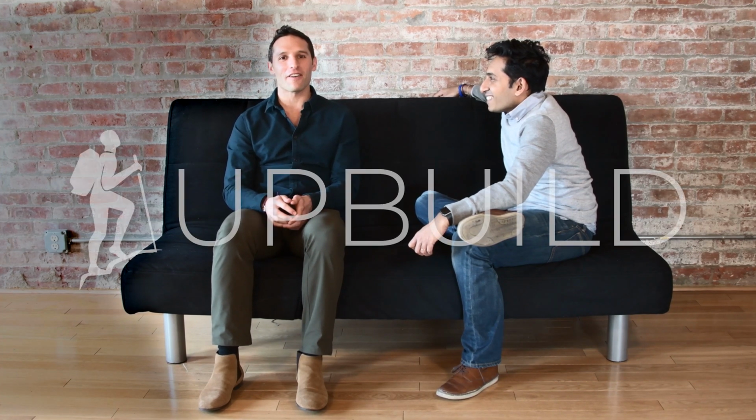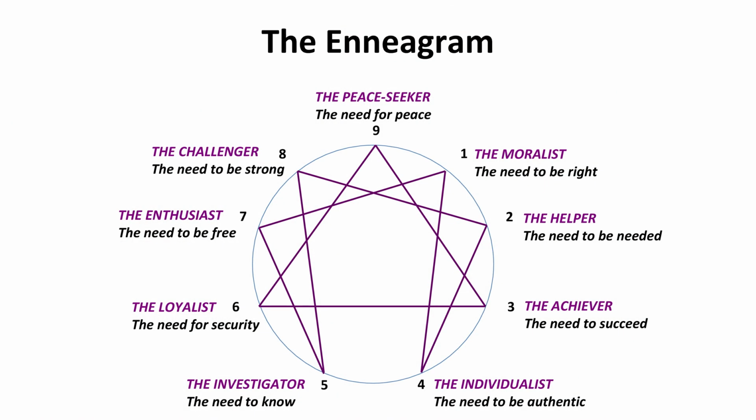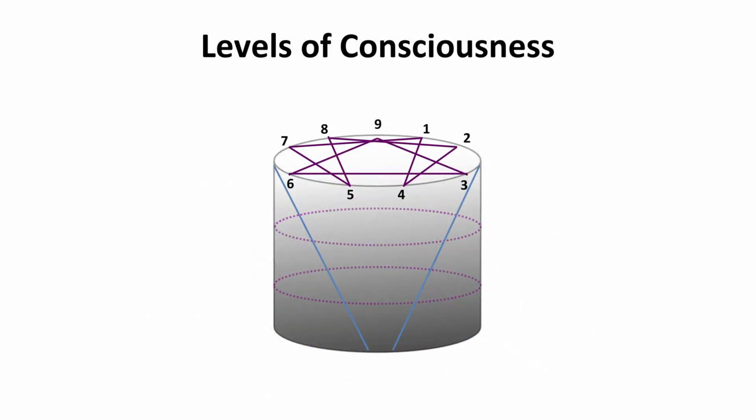He is an ex-investment banker turned monk turned founder of Upbuild and now serves as a coach and Enneagram workshop leader at Upbuild. And today we're talking about one of the aspects of the Enneagram that I find most fascinating, and that is the levels of consciousness. So Rasanath, why don't you start by telling us how you define consciousness and why the levels of consciousness are so important? Thank you, Michael.